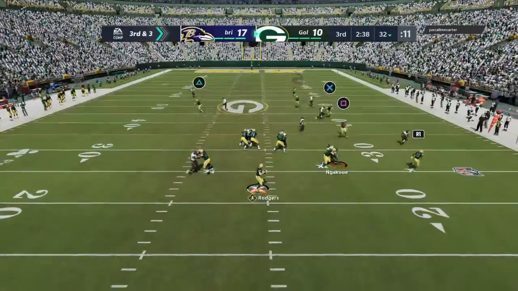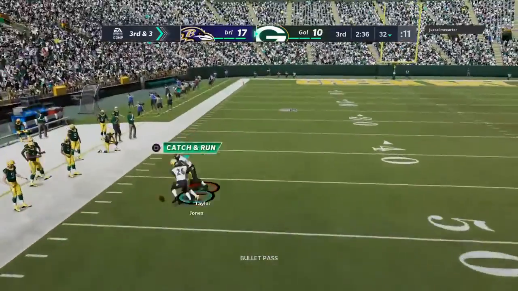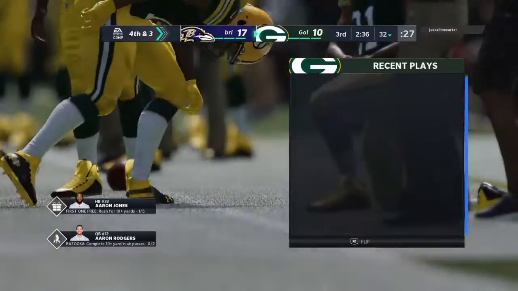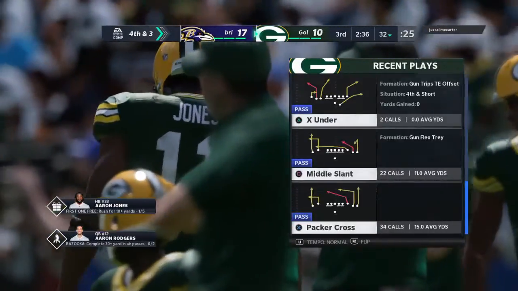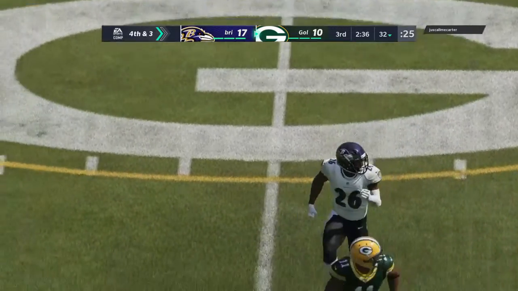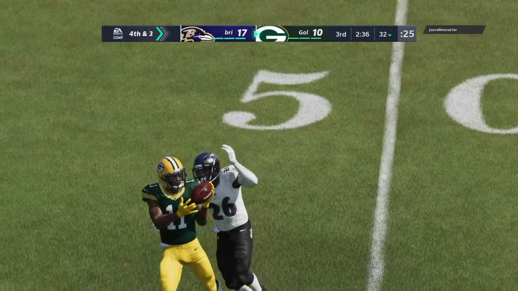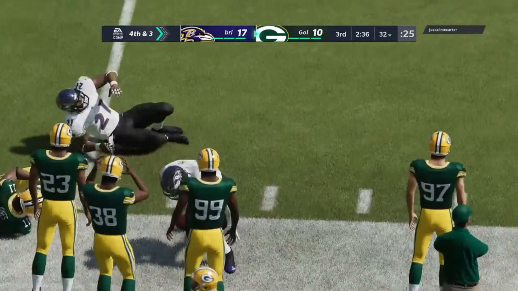3rd and 3. Working from the gun, Rodgers. And the throw there going to be incomplete. That's an excellent job right there on third down. Like any defense, you never want to let them get anything started, and that would have been a first down. Instead, you saw the contact on time, no penalty, and before this drive could get wings, it's fourth down.